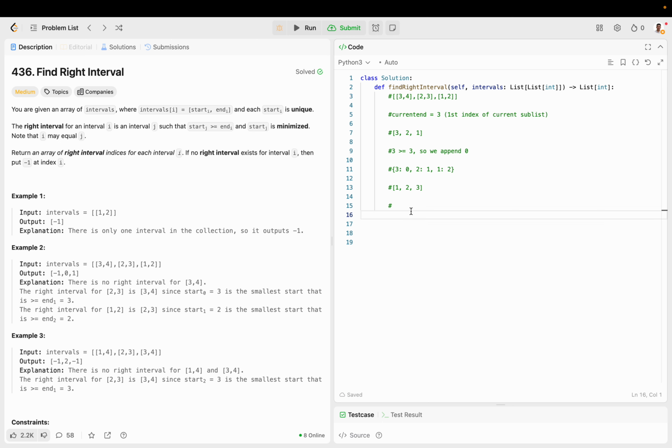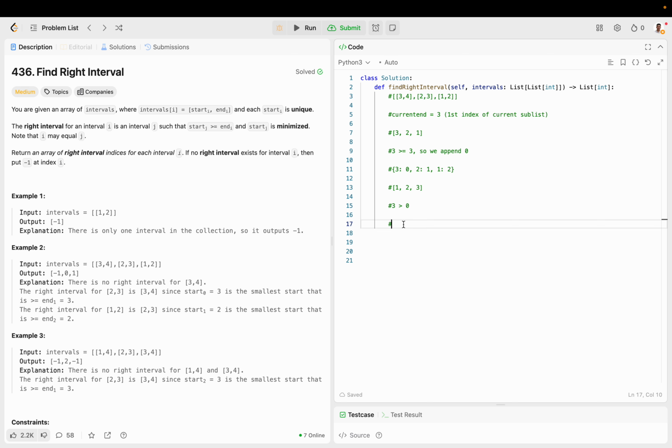We're going to take the end value and say, where does it go? If it goes out of bounds, then we append -1. If there is an element that's bigger than or equal to it, then we get the same value's key in the dictionary and append the index to it. So let's say we're at 4. Unfortunately, no element in the starts is bigger than or equal to 4.